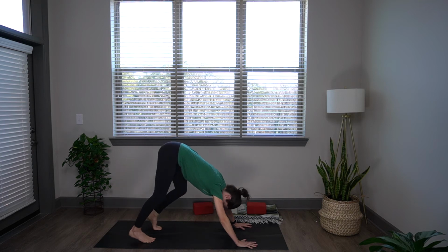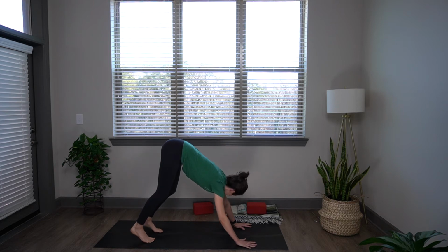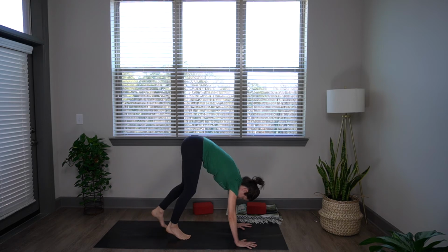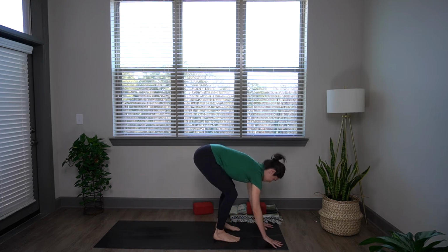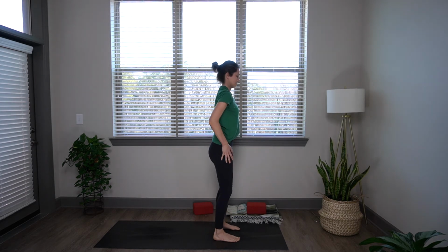Give your head a little shake, side to side, walk out the feet. That should feel really nice after all that work we just did. And then, as you're ready here, let's take the feet and just start to walk them as far forward as you can. And we'll rise all the way up to stand here.